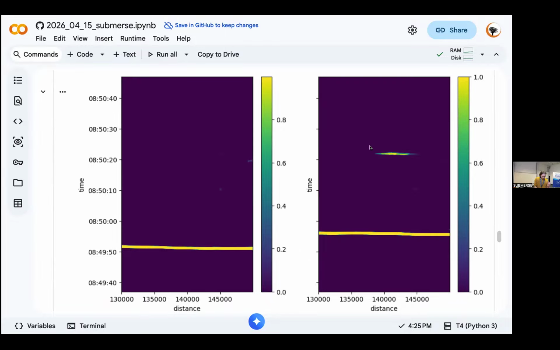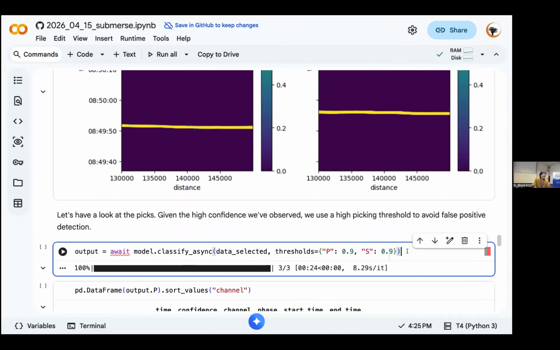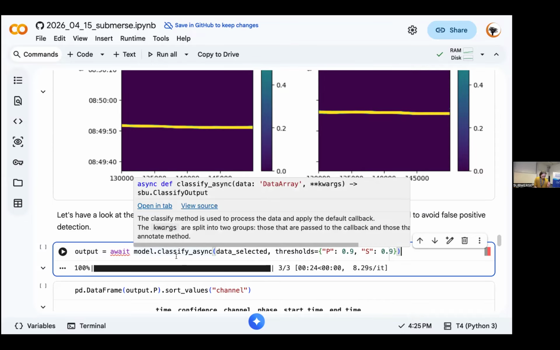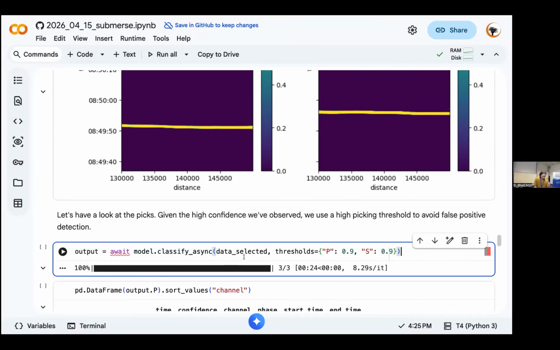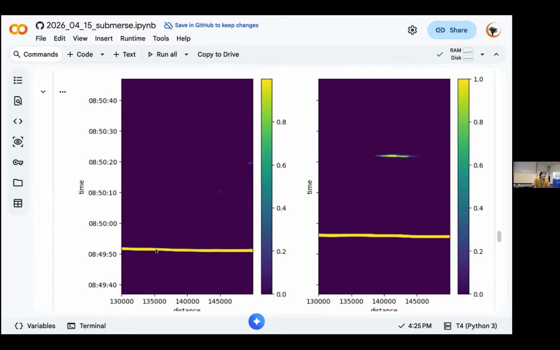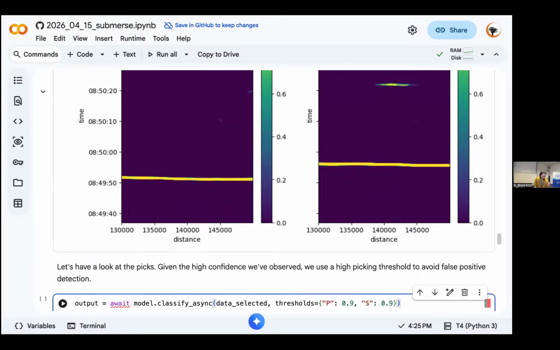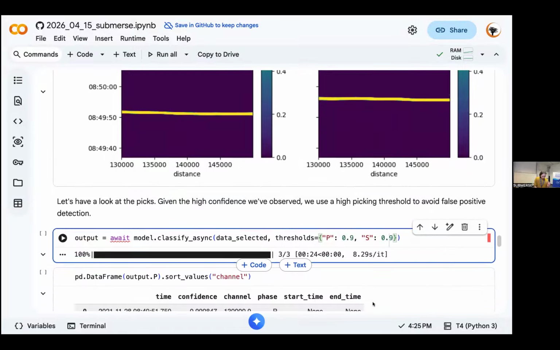We could inspect the data and see if we figure out why this is, but we also see these very nice two real detections. And now what we can clearly do is we can say, okay, let's do the same, the classify, so use the picking callback and get the picks out of there. We can see visually here that the confidence value is quite high. So let's just set the thresholds also high at 0.9, so we don't get many spurious picks.